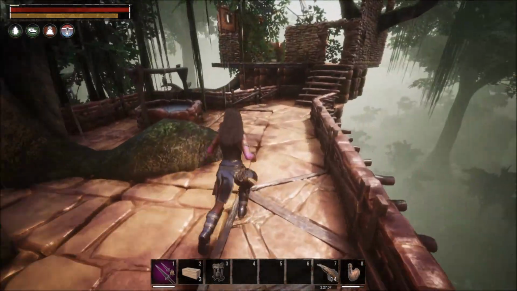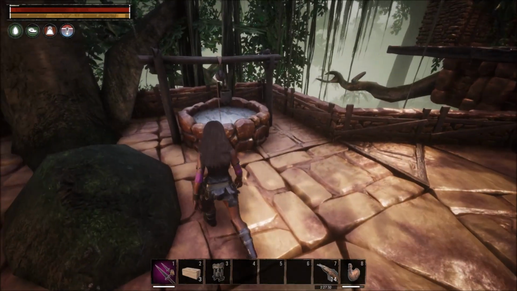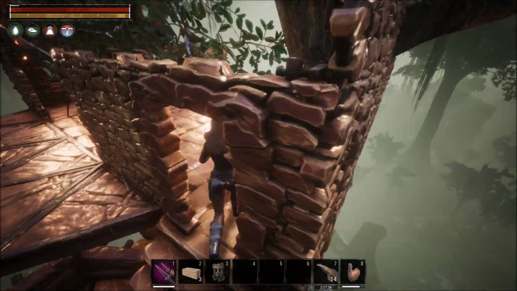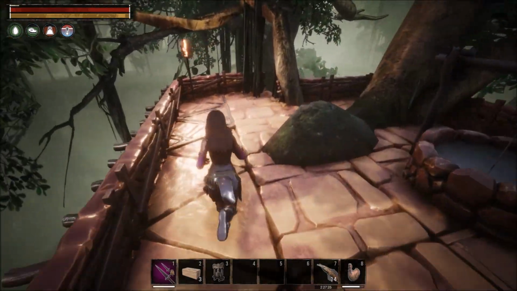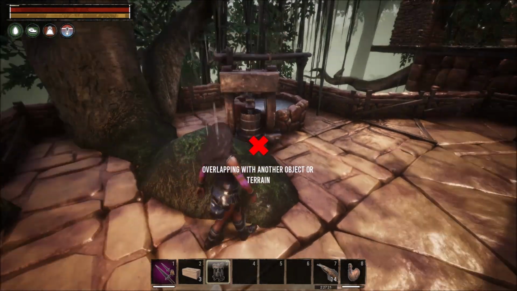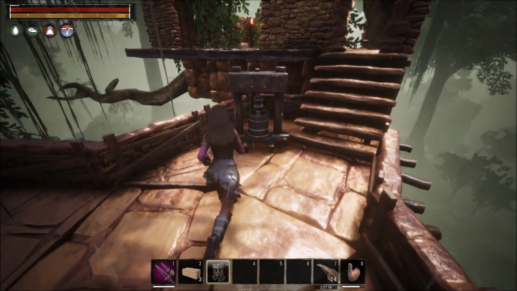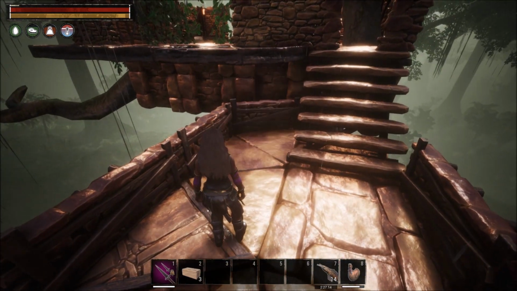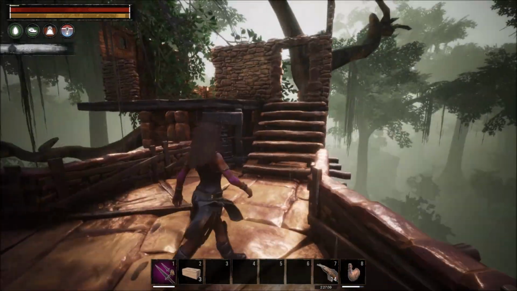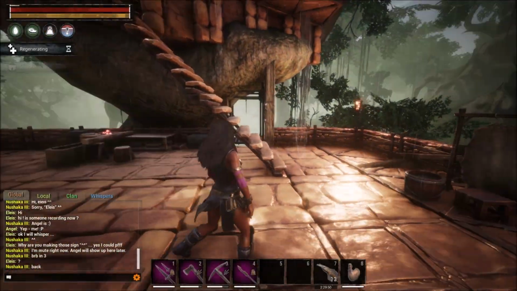Meanwhile, up here, we should have a nice full well to drink out of. Excellent. There we go. Oops. And we've got a fluid press, which we're going to put up here, I think, as well, if it will fit in and amongst this enormous tree root system we've got going on. So I might just place that here, actually, next to our stairs. We're probably going to need some sort of light there as well, because it's a little bit dingy here at the moment.